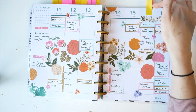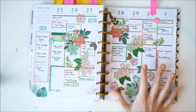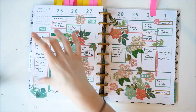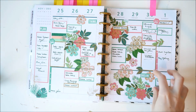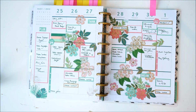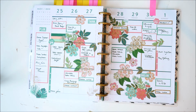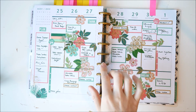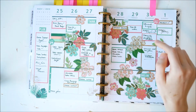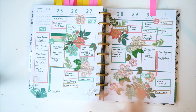I think a couple of weeks later I did a better job, where I also incorporated a lot of flower stickers, but instead of just doing it down the middle, I put my boxes where I needed them, and then I covered every available space with flowers. I did think it through a little bit when I was doing it, so I had some boxes underneath the flowers and some boxes on top, depending on where I needed the boxes to go. But I really like this spread.